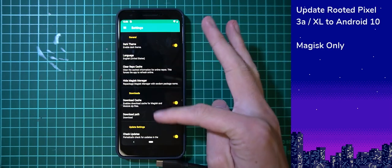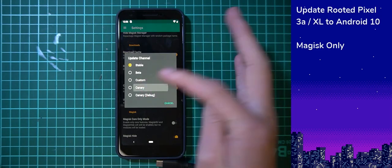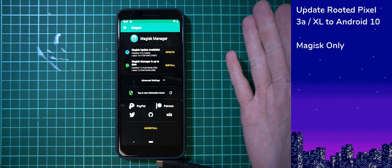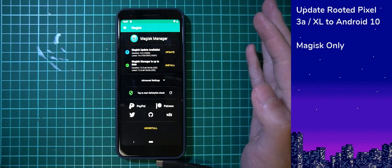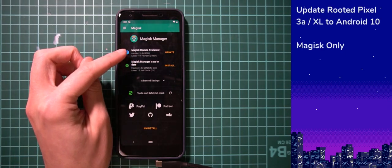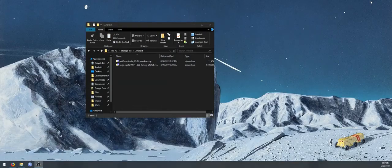But you want to go into the settings here just to make sure that the update channel is changed from stable to Canary, just like that. And then we can go back to the main menu and refresh. And it should say we have things available to update, which is fine. And that's exactly what we need right now. So once you have Magisk Manager updated to the Canary builds, and you can see that we are taking the new builds here under the Magisk update, we can actually go back to our computer here, and that's when we'll start extracting things and updating our phone to Android 10.